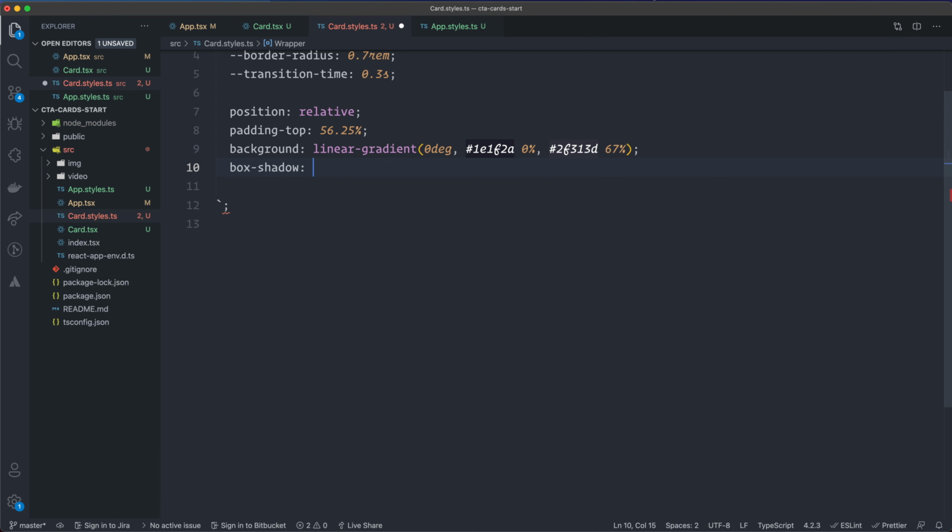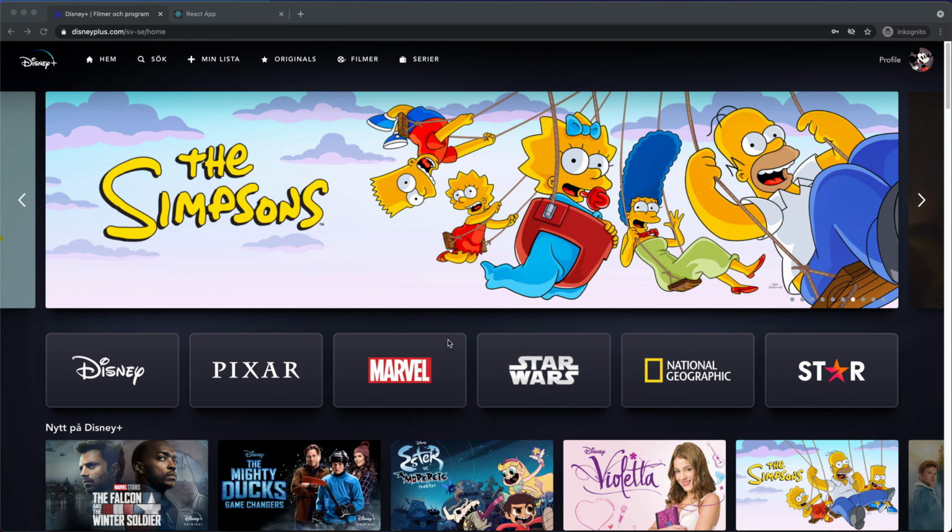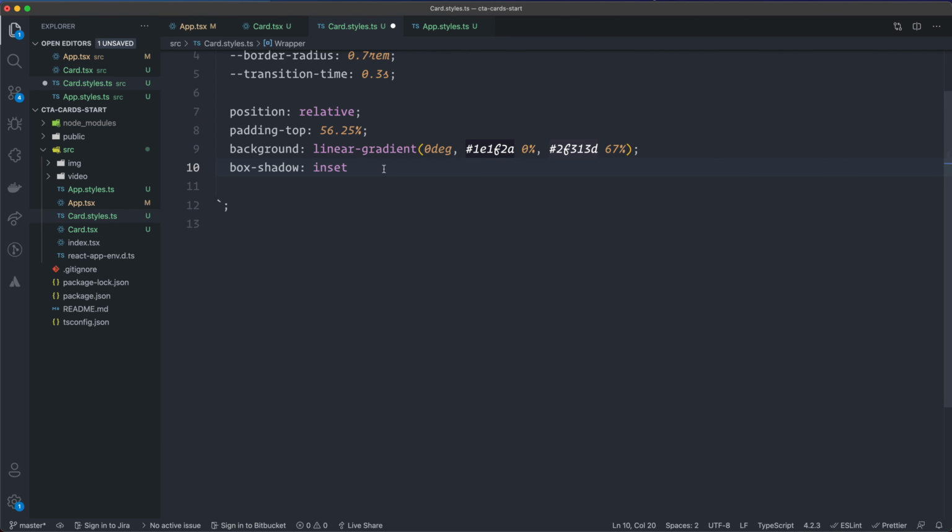Then we have a little bit of box shadow also on this card. So box-shadow, we first have an inset box shadow, and that is the box shadow inside of the border. The other one is the one outside of the border here. So I'm going to create two of them. The first one is the inset. It's 0 pixels, 0 pixels, 50 pixels, RGBA 0, 0, 0, and the last one is the transparency.